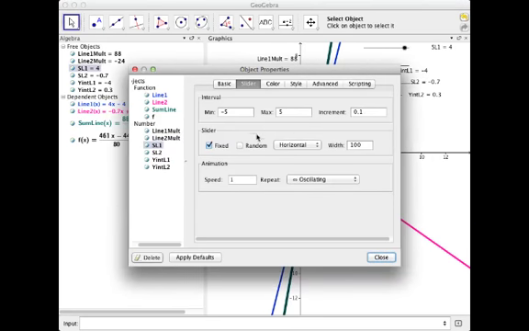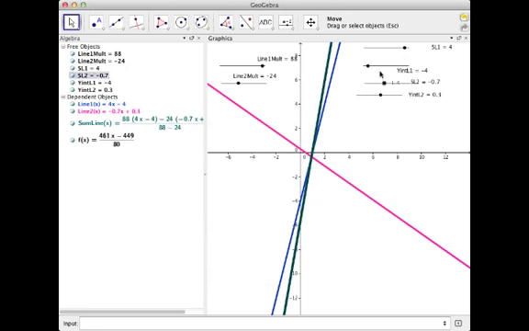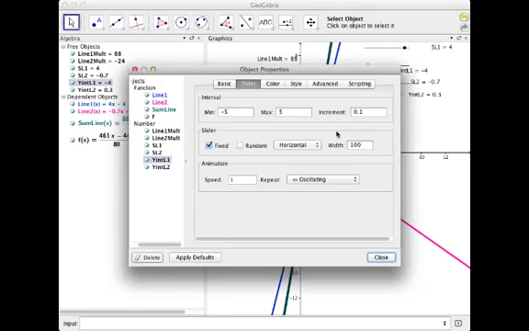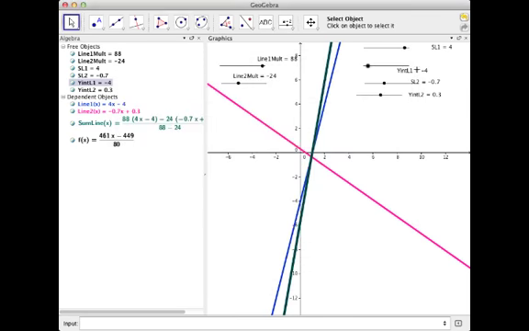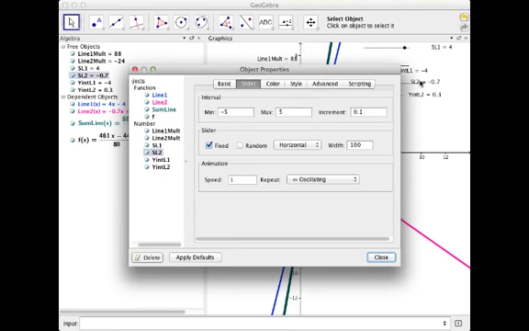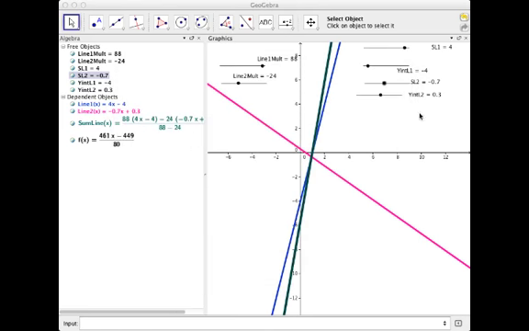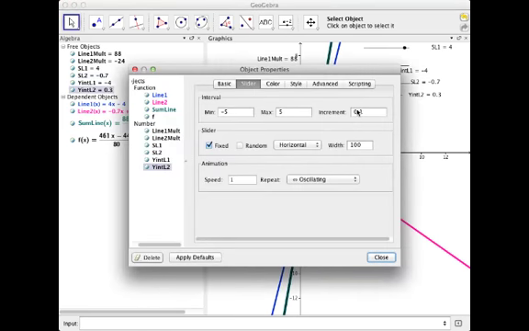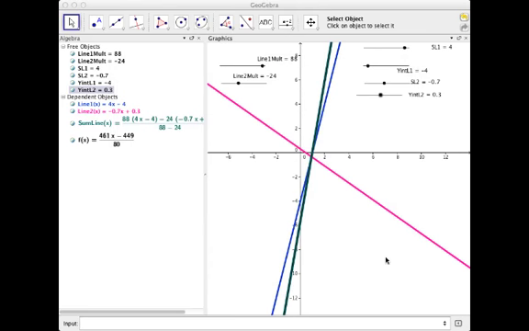Let's go: slope of line 1, increments by 1. Y-intercept of line 1, increments by 1. Slope of line 2, increments of 1. Y-intercept of line 2, increments of 1. I mean, not a bad lesson, right? For some lines, it can be really hard to figure out what the combination is.